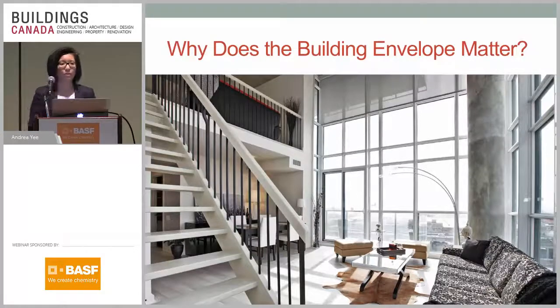We know that window wall systems and curtain wall systems don't perform thermally as well as opaque wall systems, which tend to have a higher R value. So standing next to a full floor-to-ceiling window wall system is not going to be as comfortable as standing next to a brick or stone wall. Because of the wide open space, it may take a bit more energy to condition the space.